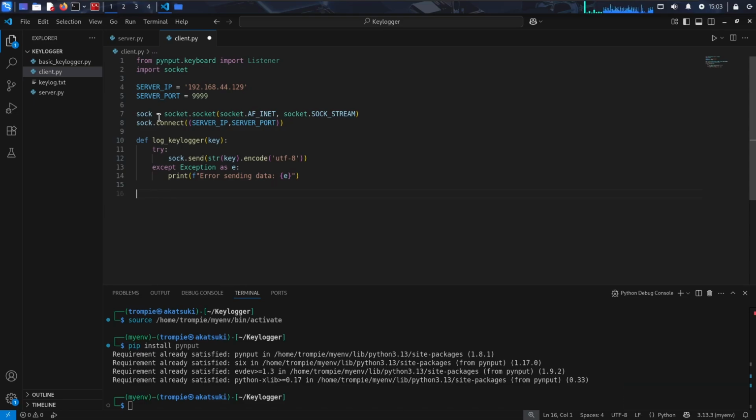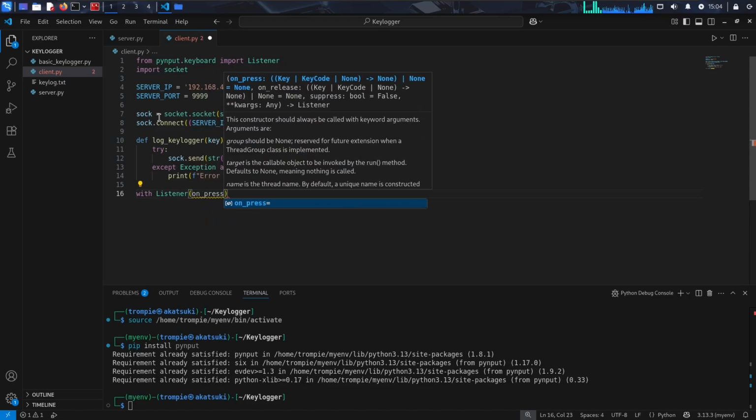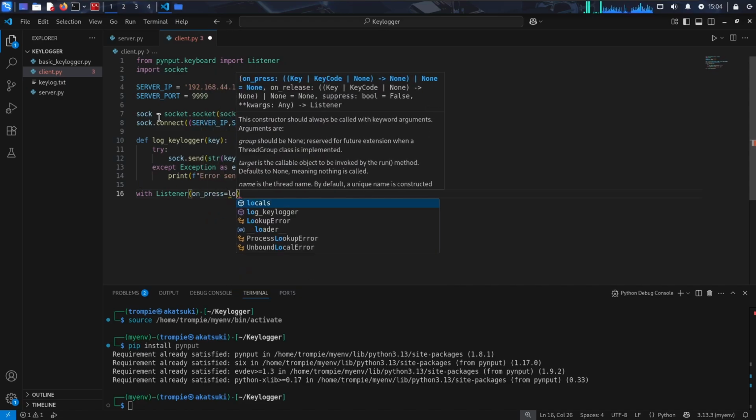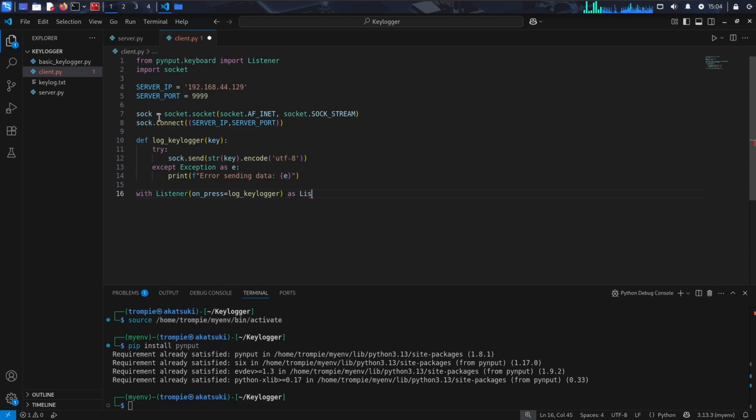So now we need to actually use that function. So with listener, same as before, with listener on press, and we're going to pass in that log keylogger as listener, we'll just name it listener, and then we'll do listener.join.